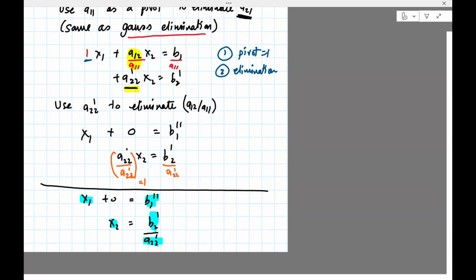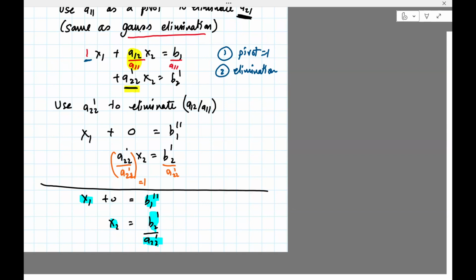It basically is better than having something which is very small or very large as a pivot, right? Because if it is very large, you'll be dividing by it, let's say, 1,000,000. That's too small a number. If it is very small, you'll be dividing by a very small number and make it very big. So the way Gauss Jordan usually works is you pick the pivot 1 and then you do the second step of elimination. So that was just high level.